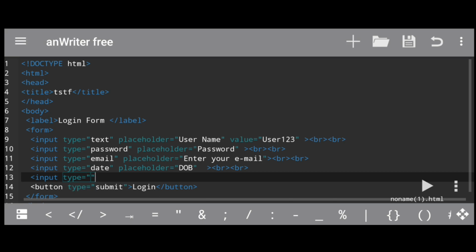So if I want not only date of birth, but also mobile number, I have to use type number.